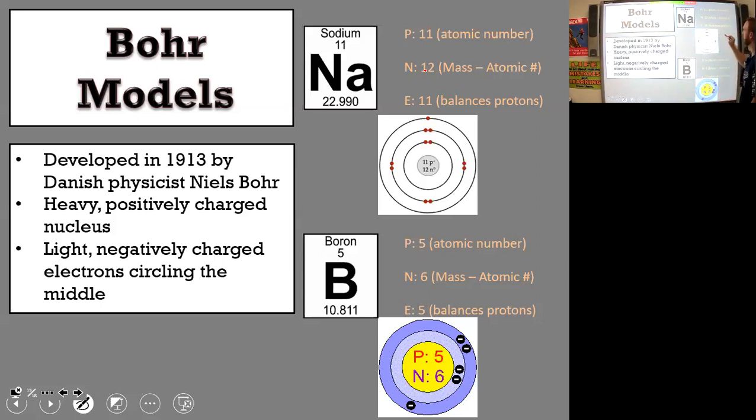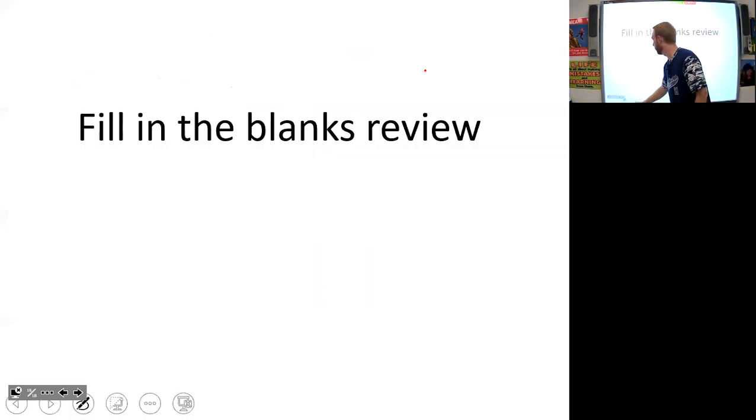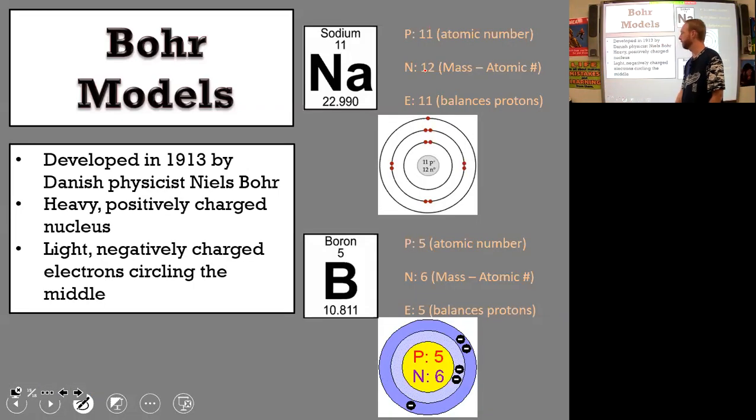So this is an example. If we ever ask you to draw a Bohr model, we're just asking you to draw a picture of an atom. So like here's an example for sodium. Here's an example for boron here at the bottom. Okay. And I believe that is the last slide for your notes.